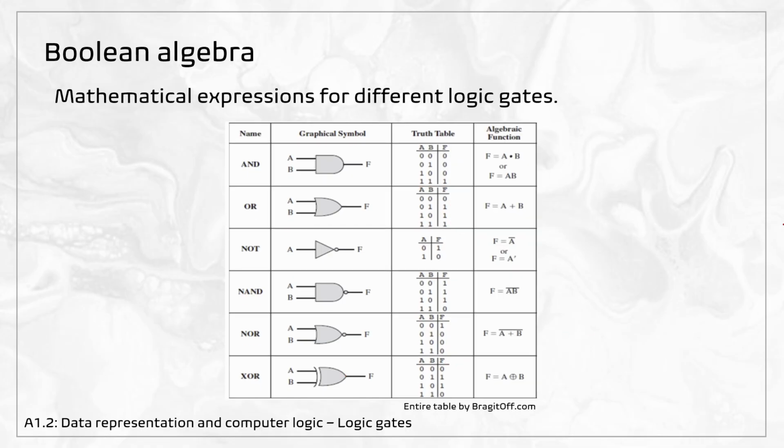Now let's talk about Boolean algebra. We can represent all of these logic gates as mathematical expressions, which is called Boolean algebra. It can be quite unintuitive at first, but the key points are that the AND operation is this little dot or combining these letters together. The OR operation is this little plus sign. The NOT operation is just this little dash at the top or this little apostrophe. And the XOR is just the plus with a little circle around it. You could also think of AND as multiplication and OR as addition.